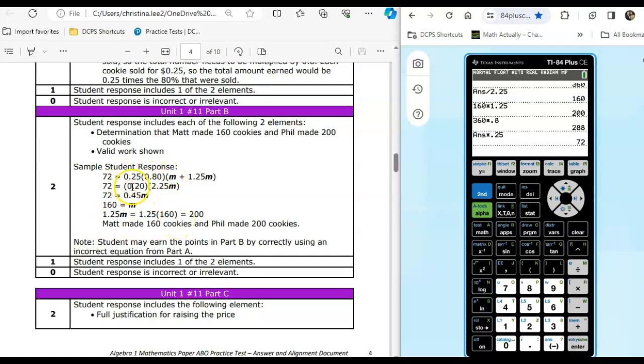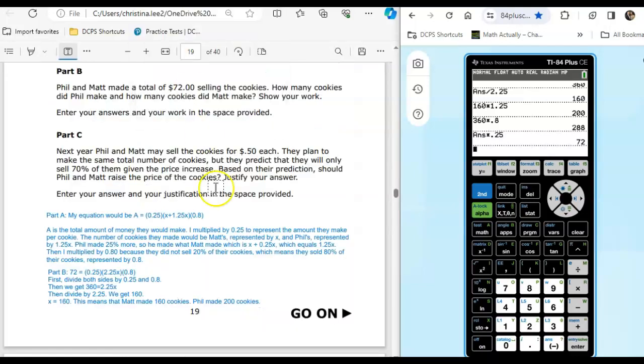If you want to multiply these through, because it's multiplication, you can multiply all of them. They simplified this decimal and then divided by 0.45. So you can do that in any order that you want to. Both would be valid as long as you can explain that's how you got your answer. Okay? All right, let's look at part C.